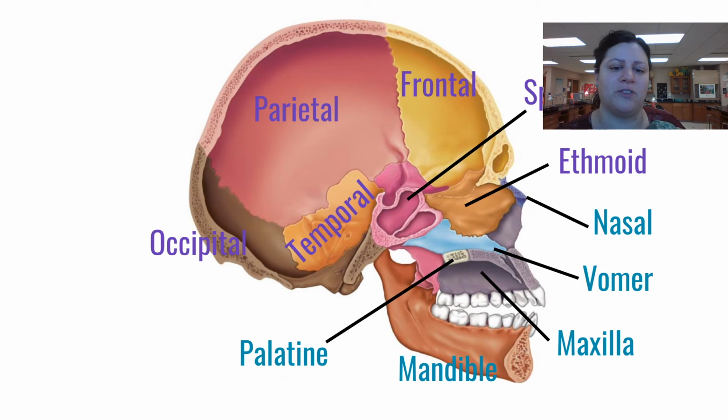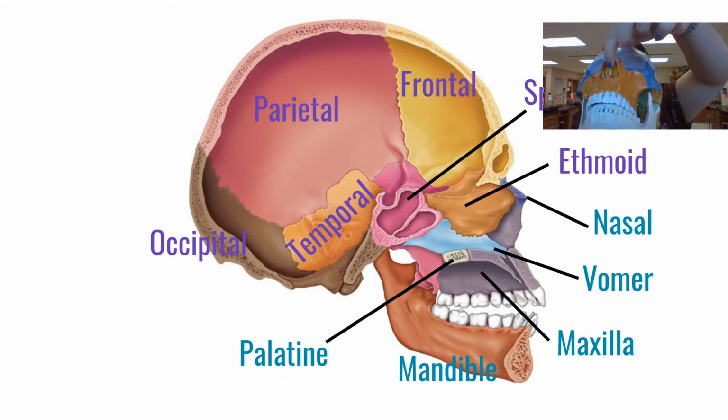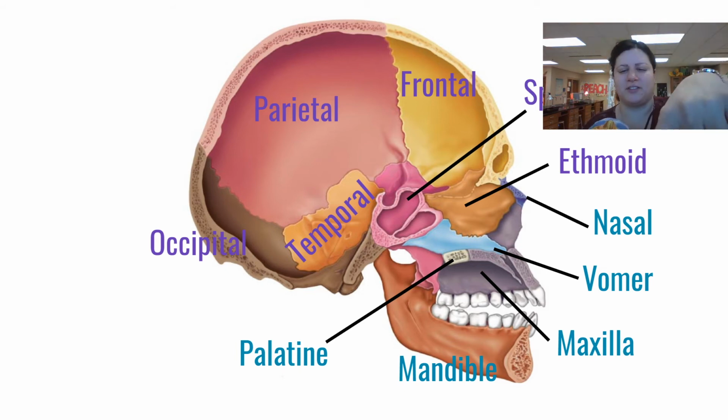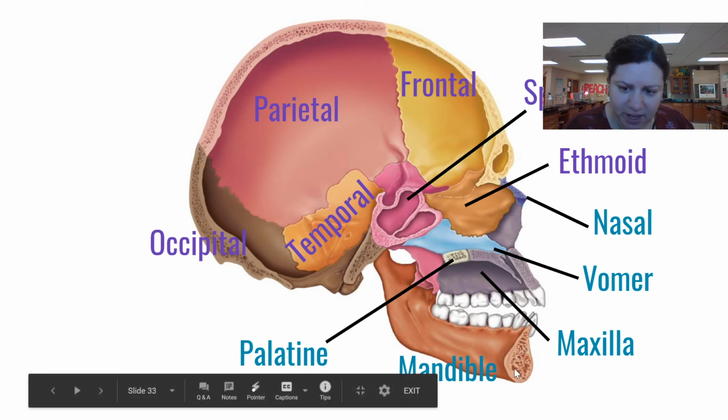Yeah, this is a nice view of the sphenoid. We're seeing half of it. And this is a really nice view of the vomer. Remember, the vomer is like that lower nose bone right here. So just think about how far back that actually does go. And we're seeing half of the ethmoid bone. Normally the ethmoid bone, it's that yellow one that looks like lines to us. So that's kind of interesting that we can see more of it there. And you can also see the spongy bone inside of all of this flat bone.